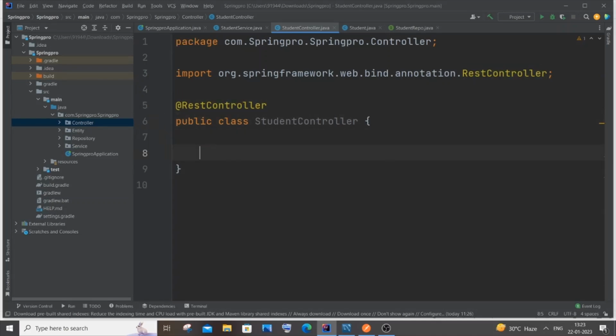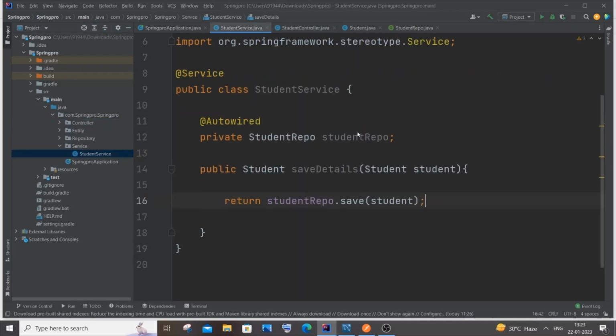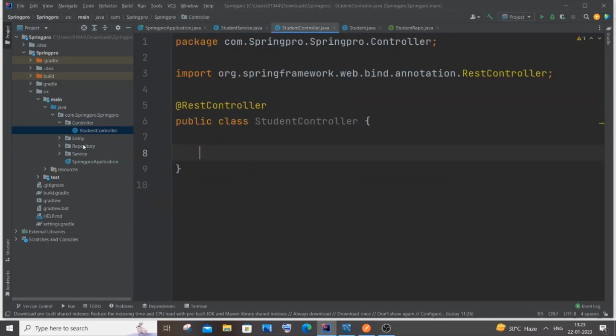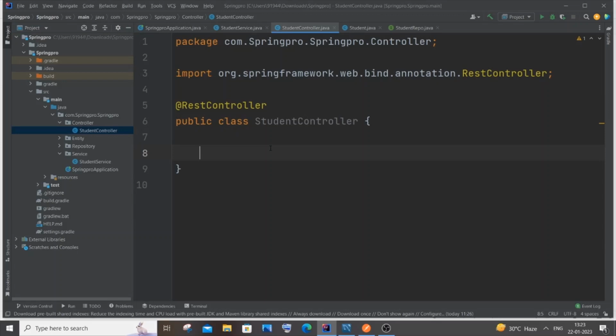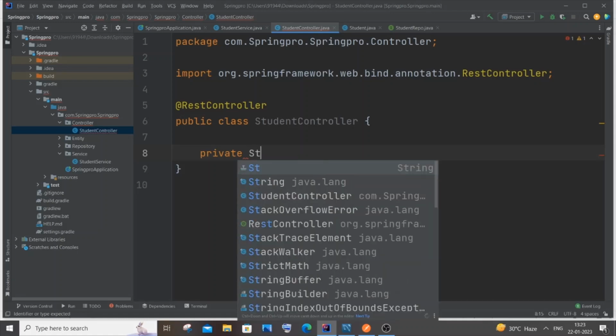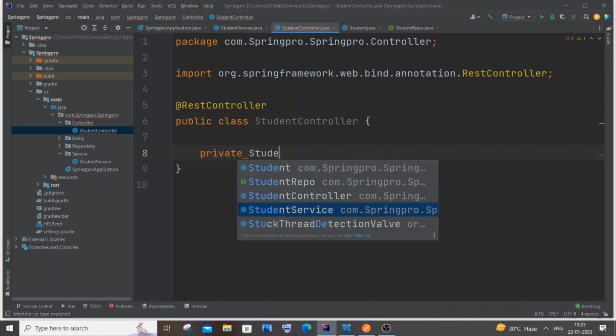After that, we will be creating a service variable, okay. In service, we had an object of student repo. Exactly similar to that, in our controller, we will be having an object of the service class. The service class name is student service. So I will go to my controller. It's going to be private StudentService.